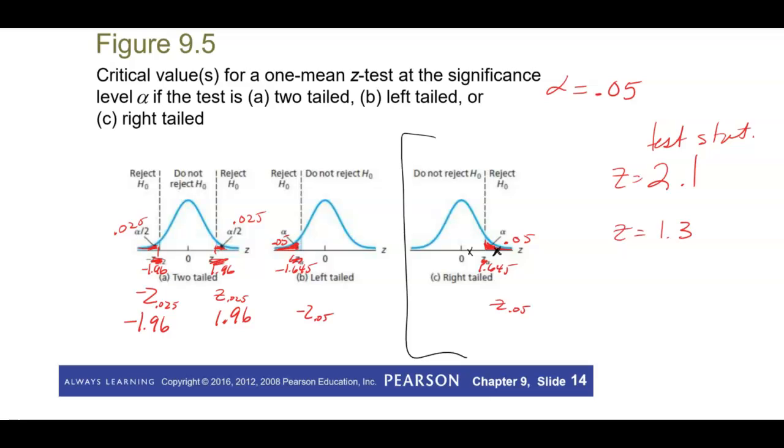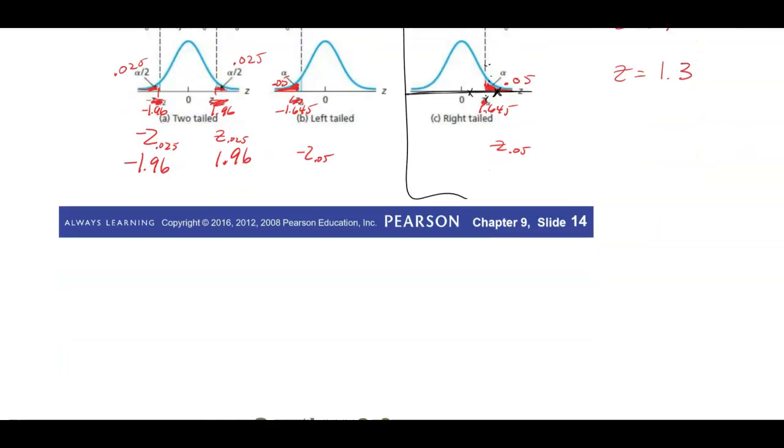So again, a lot of this will depend on whether you're doing a two-tailed, left-tailed, right-tailed, and what your test statistic's going to be, what your significance level is, and that will determine whether you end up rejecting or not rejecting. But the key point here is the critical value approach uses numbers along the number line to determine rejection. The critical value is kind of the cutoff point for the reject and do not reject, and your test statistic will fall somewhere on this number line. If it falls in the reject region, you reject. If it falls in do not reject, you do not reject.